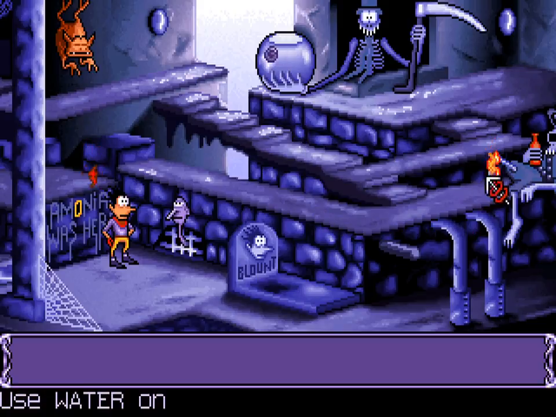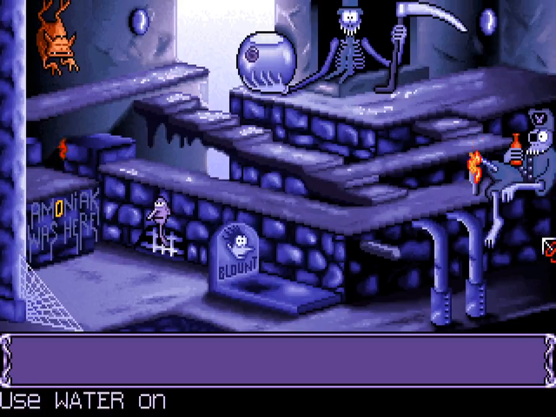Meanwhile, we have water with which we can put out the fire that the yellow wisp is hovering in, and that should allow us to grab it.